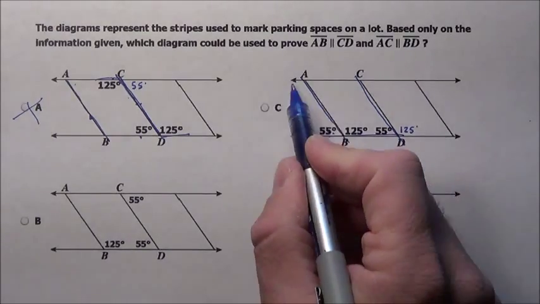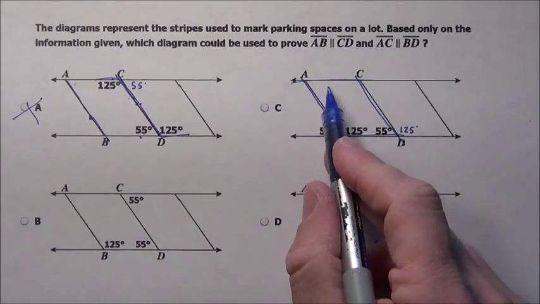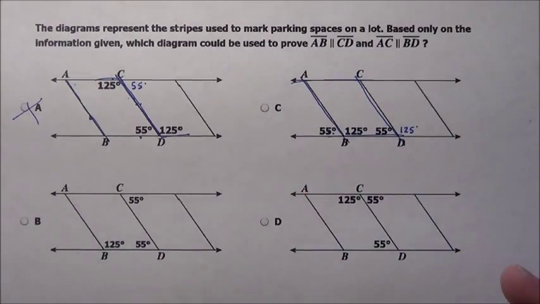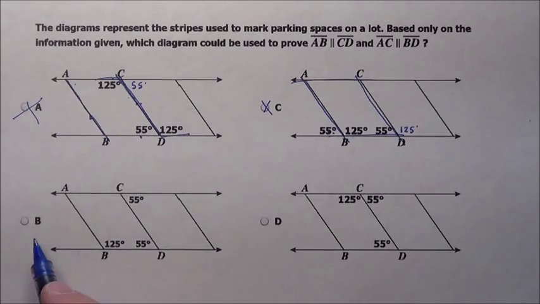But do you know anything about this line and that one? No, I don't. I have no clue because I don't know what numbers go up here. So I can't do anything there. So that option is out too. That's not going to prove it. Let's come to B.